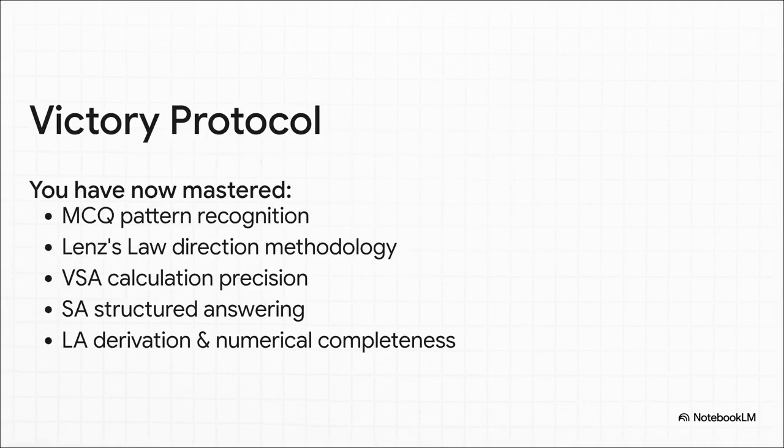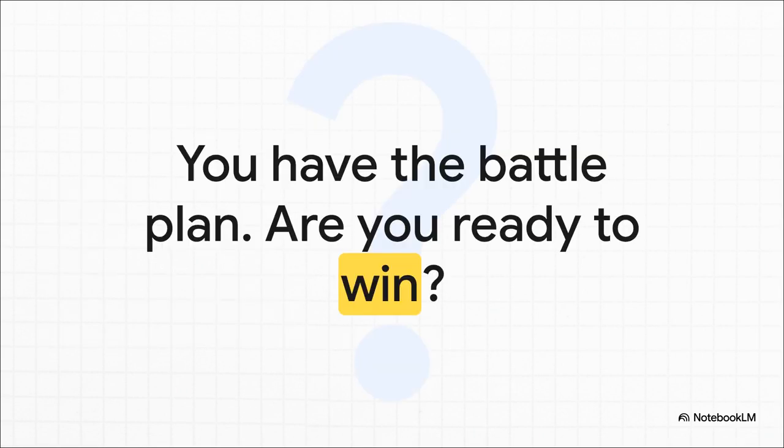So, let's wrap this debrief. The mission is complete. Your weapons are sharpened. You've now mastered MCQ pattern recognition, you've got the Lenz's law methodology down, you know VSA calculation precision, you have the structure for short answers, and you know how to achieve completeness on the long answer questions. You are prepared. Look, we've taken this quiz apart. We've exposed every single trap. We've built the strategies to defeat them. You now have the battle plan. So the only question left is, are you ready to win? Go out there and make it happen.